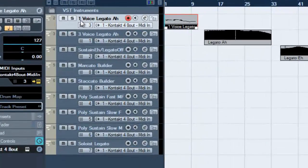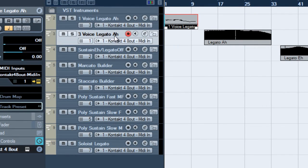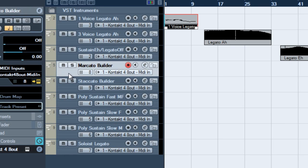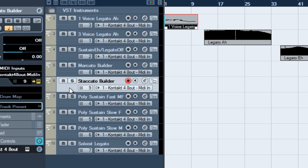Let's start off with single voice legato, just one vowel, that's ah. Moving on to the 3-voice polyphonic legato. That's 3 independent voices at once with legato. Then we're going to move on to the sustains, just the e vowel with legato switched off. And then we're going to get into the marcato phrase builder and the staccato phrase builder. And that's a pretty powerful set of tools we'll get into a little later.